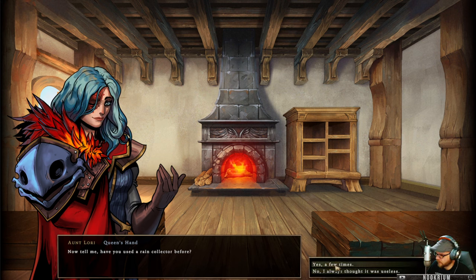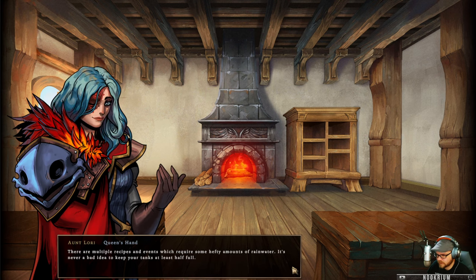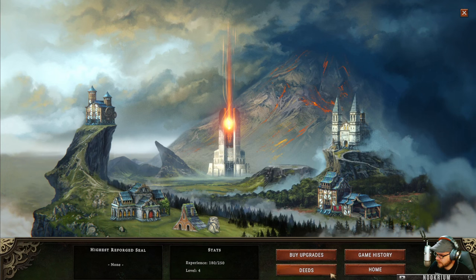Have I used a rain collector before? No, I thought it was useless. Yeah, she is. Maybe. I think she has a hand right there, too, tucked under her cloak. Collect rainwater. Yeah, it's important stuff. Okay, bye. Nice talking with you. Okay, let's leave this place.